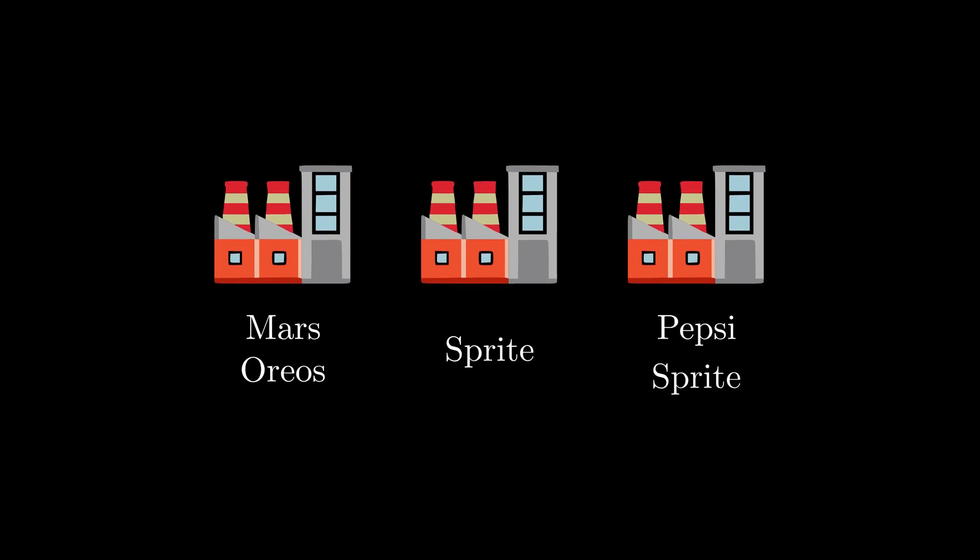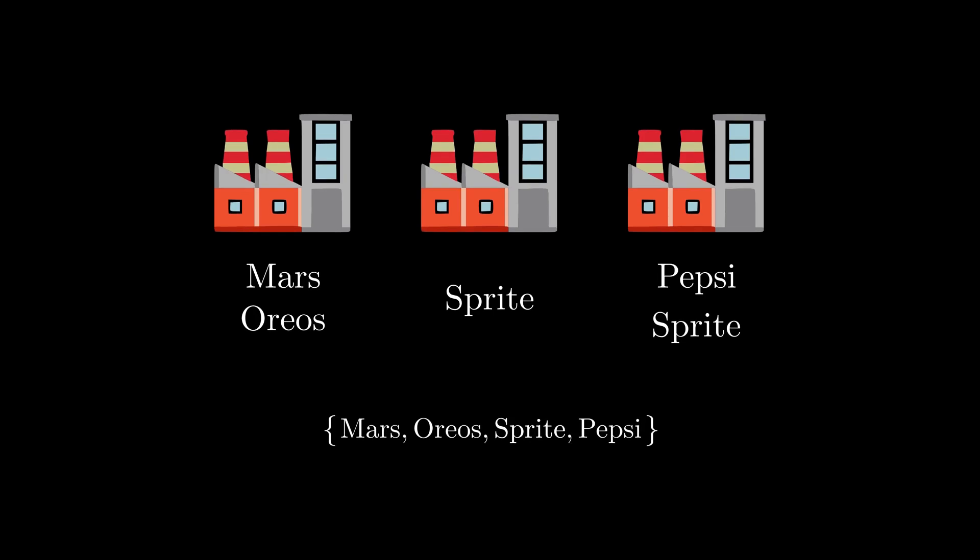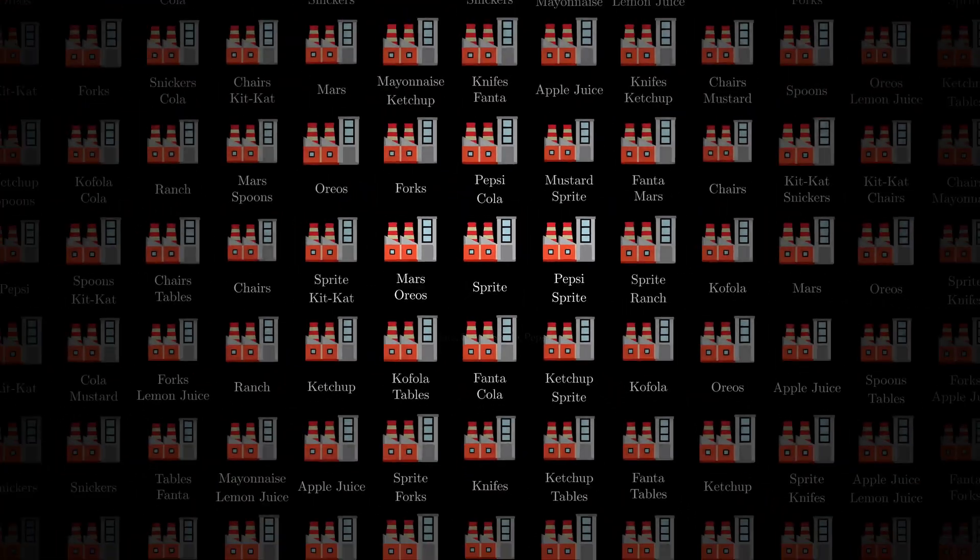Imagine you are the manager of a company that owns a number of factories, each of which can produce one of at most two products. You'd like your company to produce all possible unique products to maximize profit, but determining how to do this by hand would be tedious at best and impossible at worst. How can you do this efficiently?